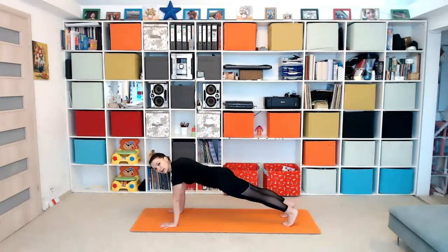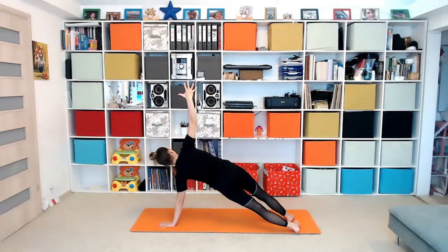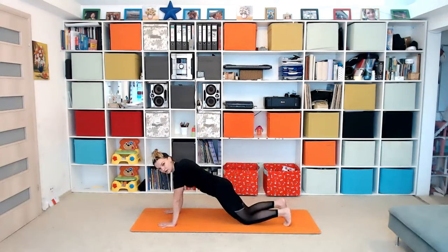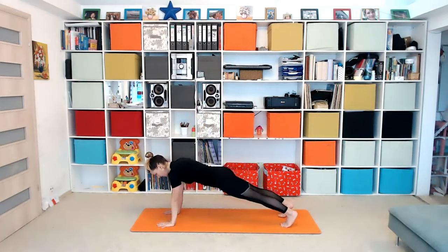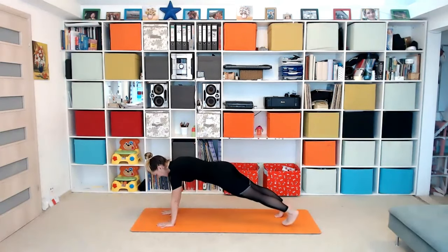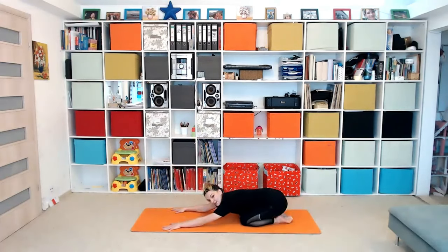Otherwise, stay here. Inhale, and as you exhale, you switch to side. Inhale, and exhale, go back. In a plank here, or here, your knees on the floor. In, and out. In, and out. In, and out. In, and out. And hold. Child pose. And relax.